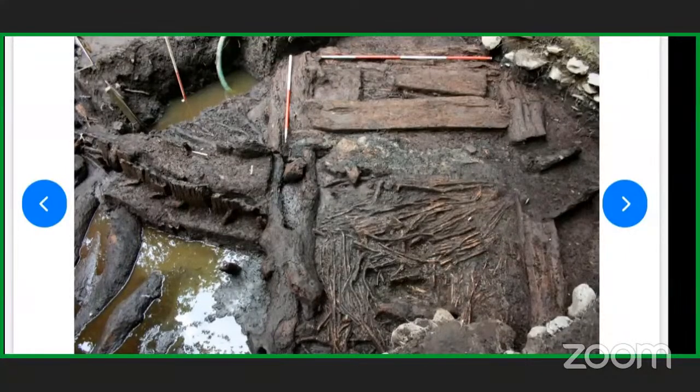And again, the level of preservation here is absolutely extraordinary.